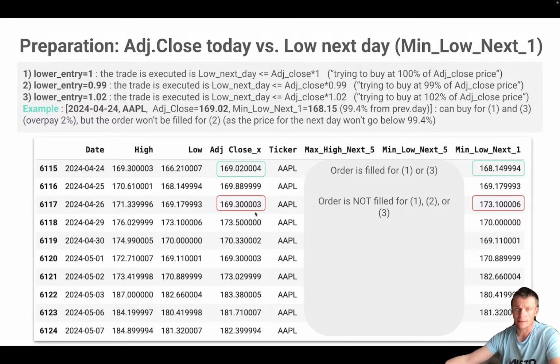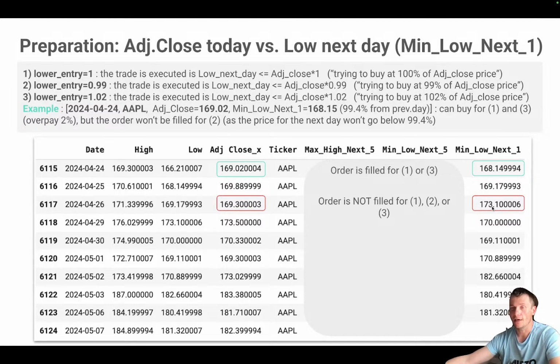Then there is another example when the stock was growing for several days in a row, and for 26th of April, the close price was 169, but for the next day, the lowest price was 173.